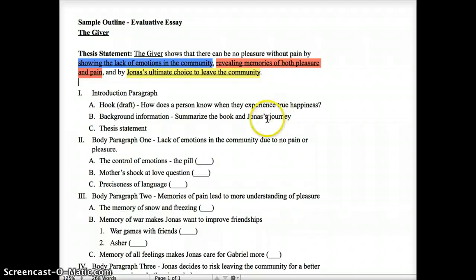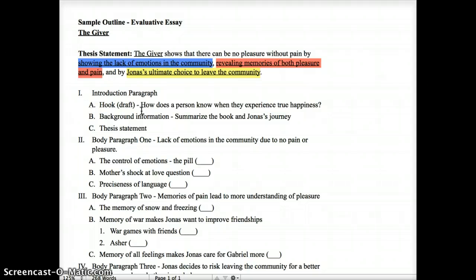Okay. So the Roman numeral number 1 here is your introduction paragraph. When you create your essay, you will also write introduction paragraph next to Roman numeral number 1. The next step to creating an outline is to have these subtopics, or these next levels, in your outline. If you recall, you have your hook in your introduction paragraph, and in this essay outline I have drafted a hook. So this is my hook draft. I might change it later.